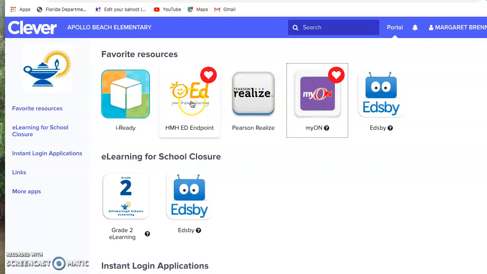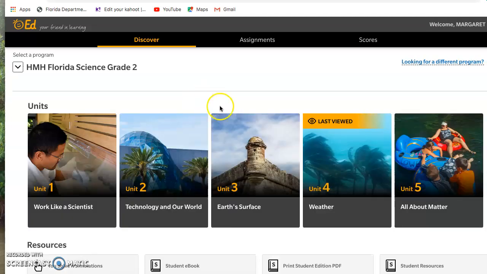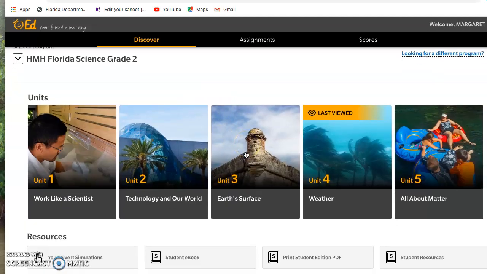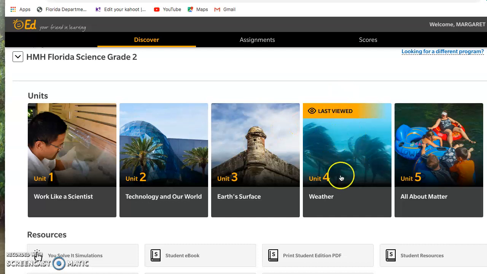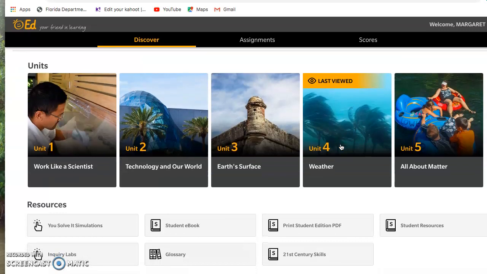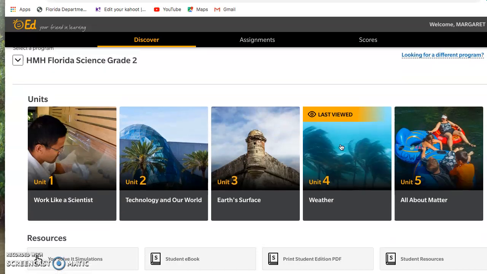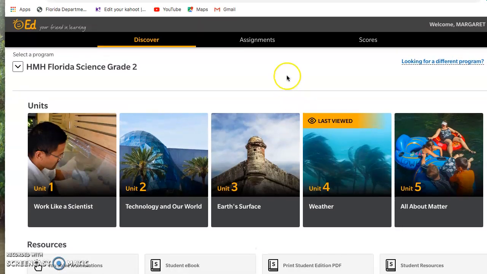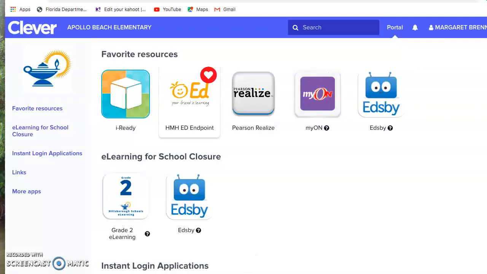Your science book, once I can get them working, should be right under here, as well as some social studies assignments. But to be honest, I haven't got those linked yet. This is as far as it's going. My plan was for you to read some articles under here, but this isn't quite working yet that I can see. But maybe you guys have got it figured out more than I do at this point. Who knows? I have not assigned you anything under here because I don't think that this is functioning. If I ever want to go back to Clever on my computer, I can click up here on the tabs.